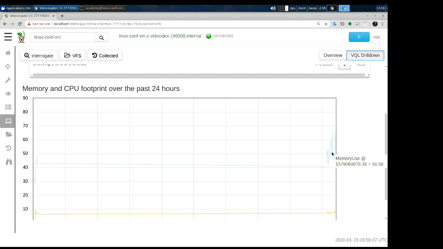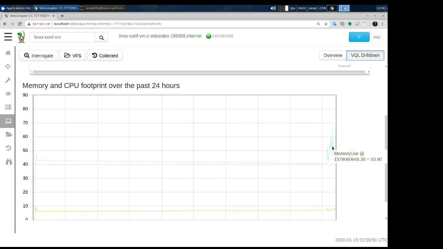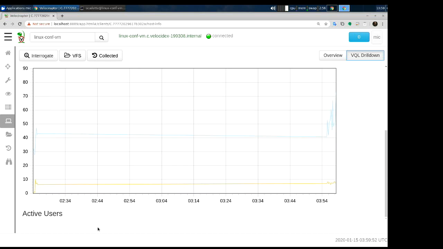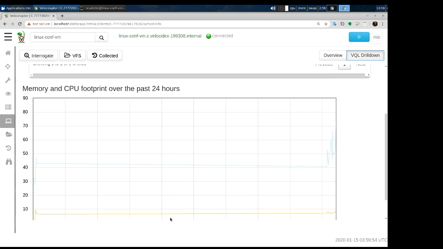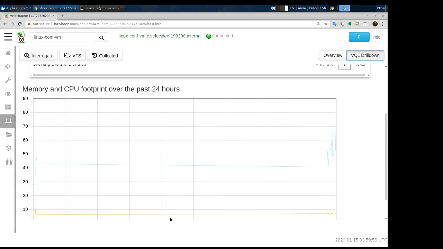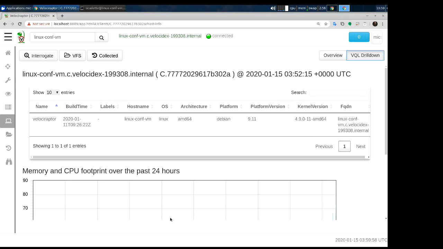We can see memory and CPU footprint, and we can do active users and all these things. These are all different VQL queries that we collect from the clients as a way of knowing general information about them.